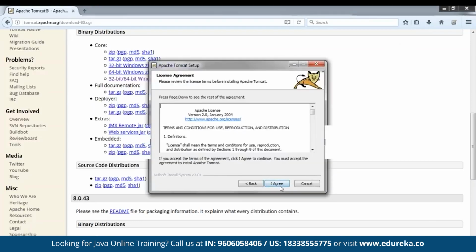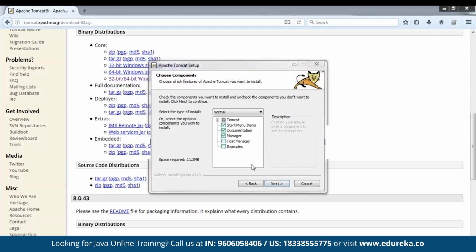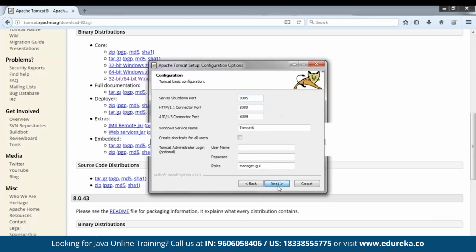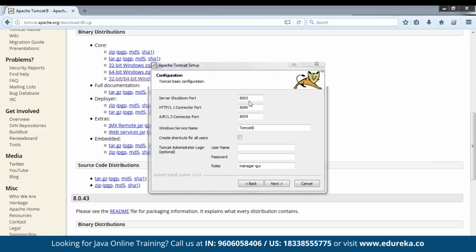If you go to next, you just need to accept. Don't make any changes here. And here you need to specify the ports on which Tomcat would be running. For the moment, don't change any of these ports. And if you want to keep a username and password associated, that is your administrator username and password, then you need to set it here. This is something that I would recommend that you keep just in case something goes wrong with your Tomcat. So I'm going to use admin itself. This is something that is standard, so you can just use the same as well.